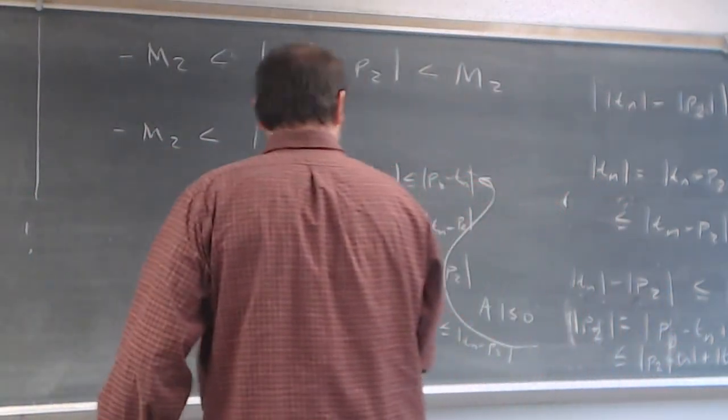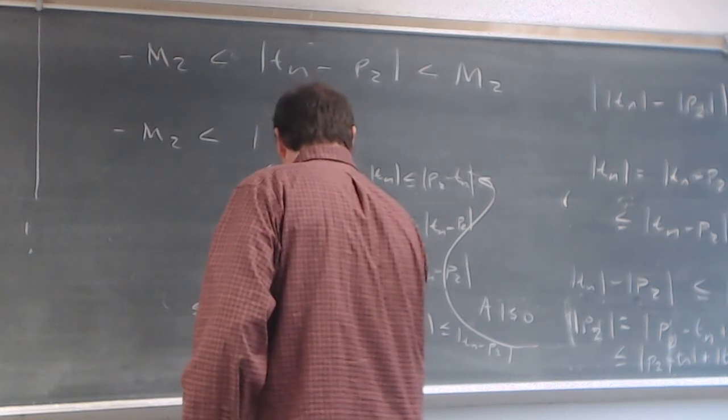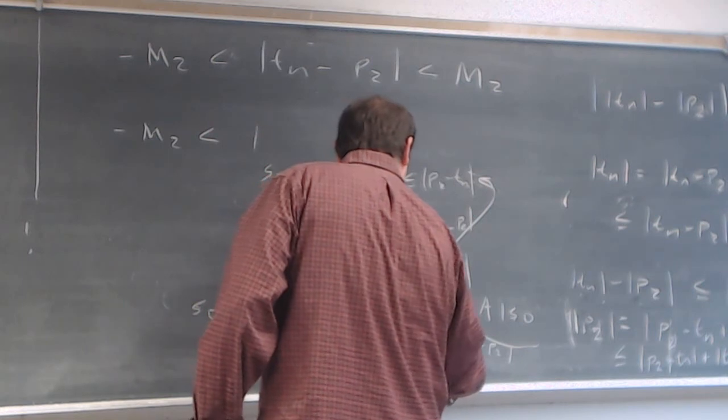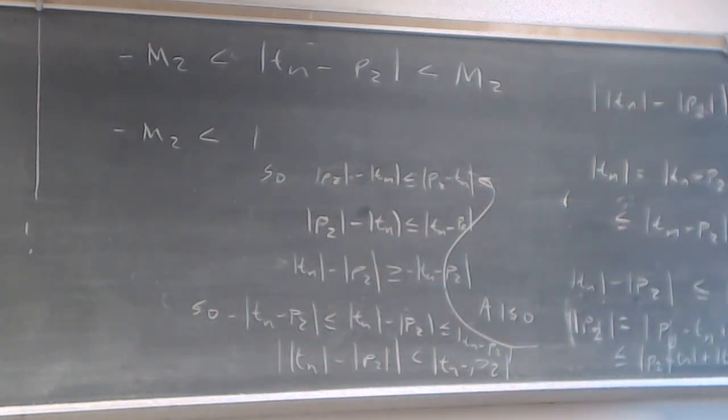So this says the absolute value of T sub n minus the absolute value of P sub 2 is definitely less than or equal to P sub n minus P sub 2. That's what I got, but that's less than or equal to that. We need to be bounded above. Yeah, it didn't work. Is that okay with everybody? I mean, it's not okay, it's not you. Yeah, but it didn't work, is that all right?